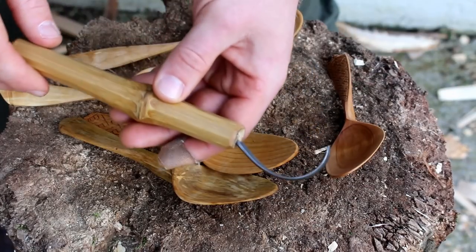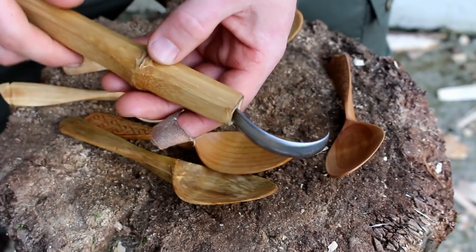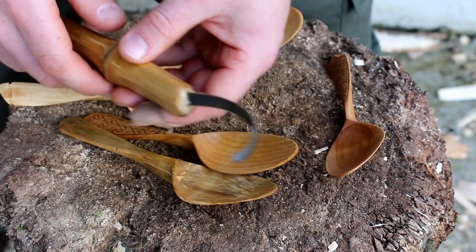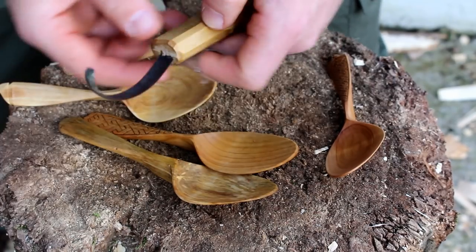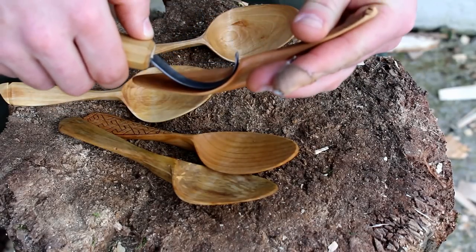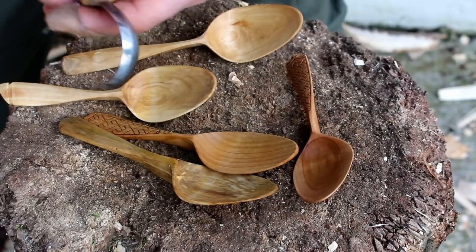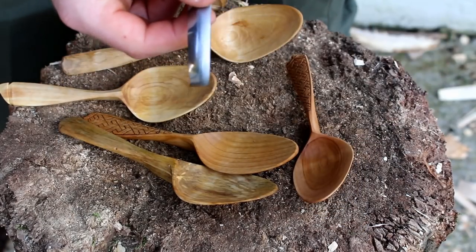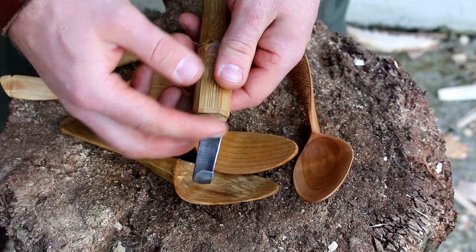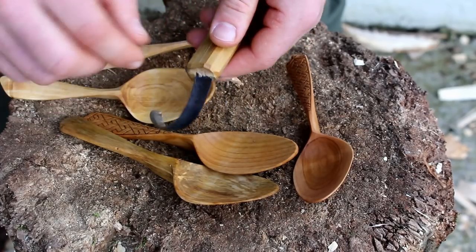Okay, that brings me back to the knife. I don't think I've ever finished a bowl as cleanly as with this knife. And there are several reasons for that. One reason is the curve that is really lending itself to the inside of the spoon bowl very nicely. Another reason is that we have a rather straight bevel on the outside, and the two shoulders on the inside where it can be sharpened very easily.